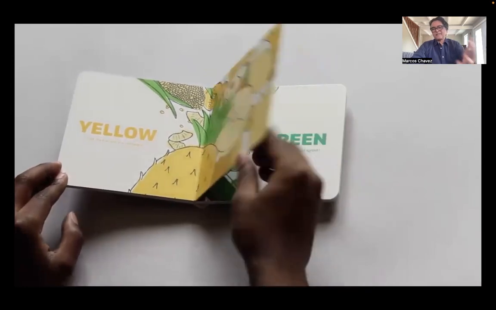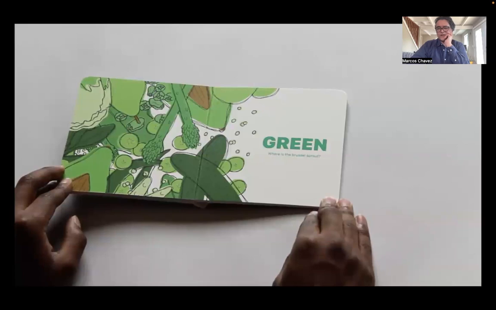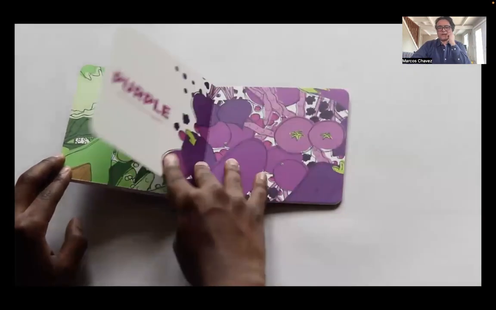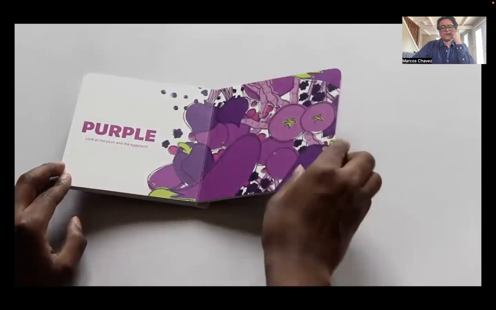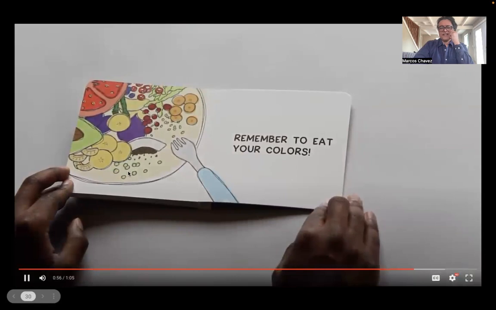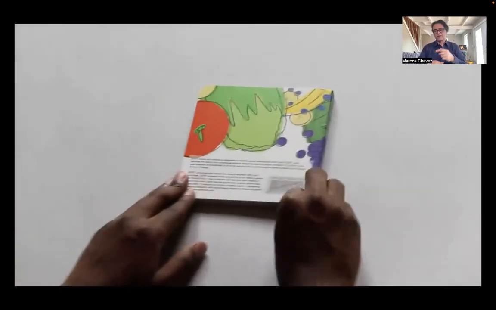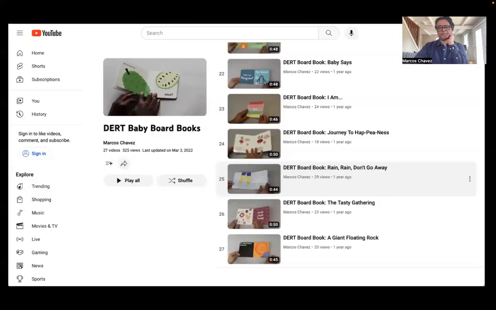So this one's not just about vegetables. In fact, vegetables are almost secondary to the color. We take color and vegetables and fruits and bring them together to start learning about different colors. Here there's also a little second line that asks you to look for something that's hidden in the drawing. Sometimes you have a main thing and then maybe a secondary thing where you ask, can you spot this? Can you spot that? Little moments like that will bring a deeper level to the book.